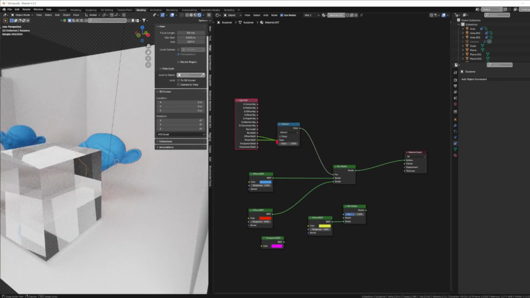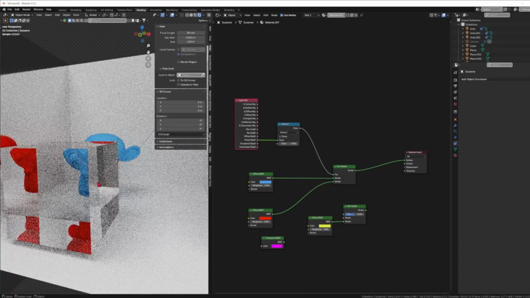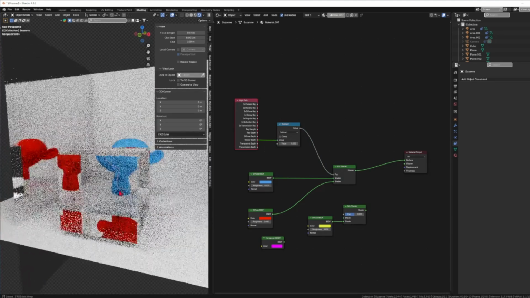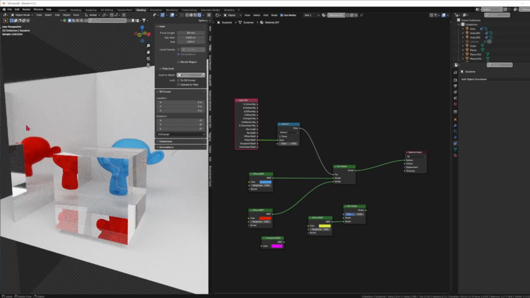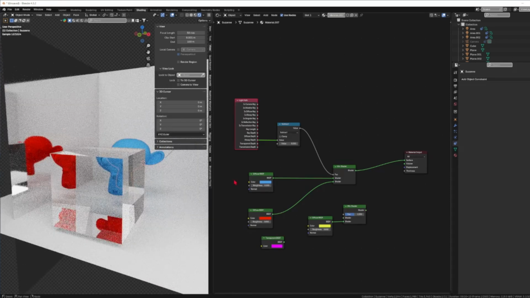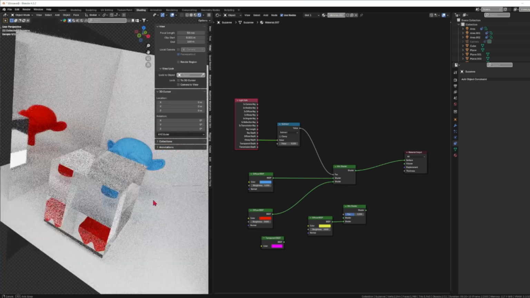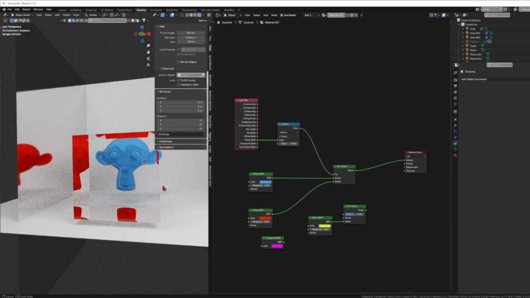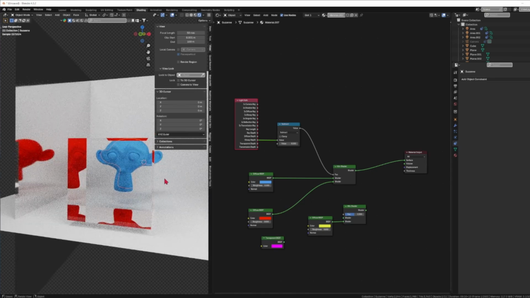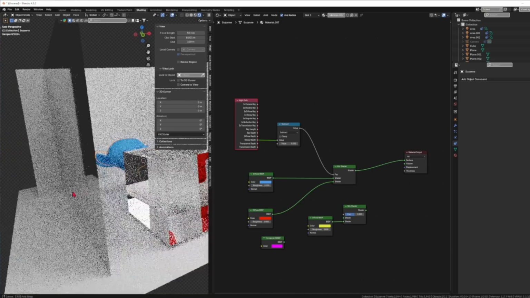Next would be glossy. So glossy is going to be only affecting anything that has a glossy finish to it. So this would be like the wall that we have, the glass cube. And based on what you have, if you have it subtracting 0 from here, you'll see that it's only the ones that have multiple reflections that are showing. So by having it go direct to Suzanne is blue, so that's only one bounce. So you're not subtracting anything, or by subtracting 0, it's staying at 1.